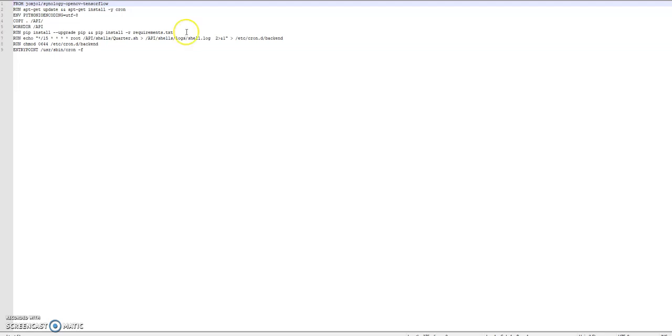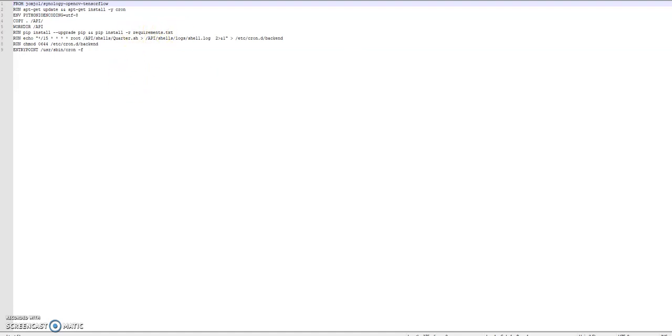Then, because I install crontab and I want to execute my script every 15 minutes, I specify what I want to put in my cron job. And I change a little bit the security and ask to execute crontab when the container is started. That's basically my Dockerfile. Perfect.